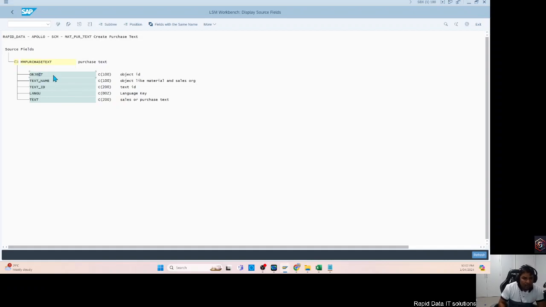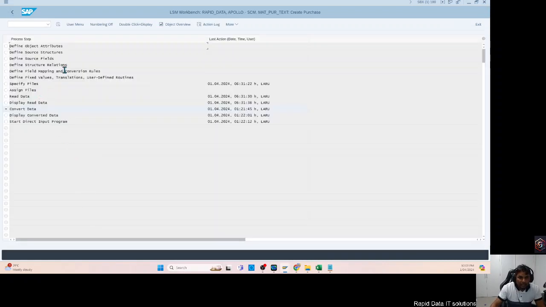And then the language key. In this case we are going to upload the text for the material sales area under the language key of Japan, JA or J. And then comes the text, the actual text at the bottom. As you can see here, we basically follow the basic principles of the mappings and other activities within the LSMW.